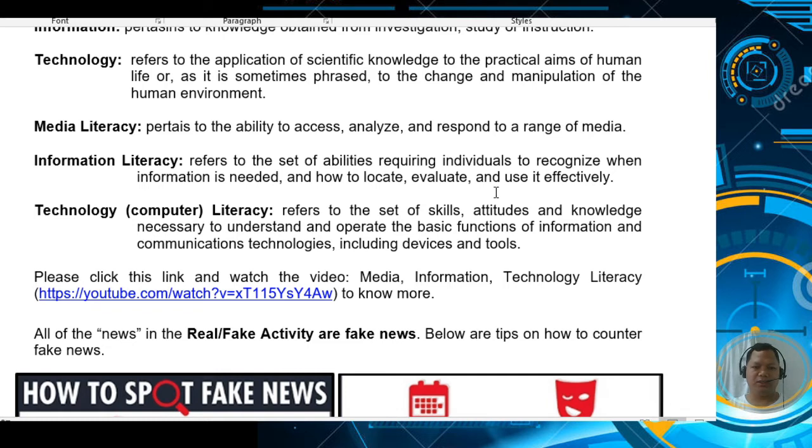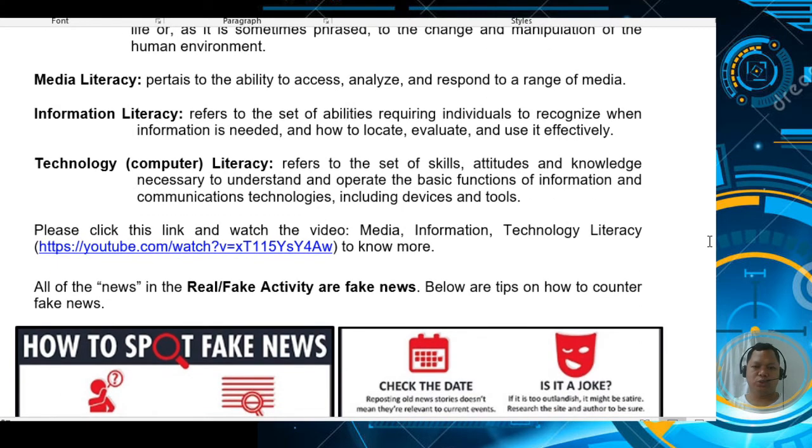Then information literacy refers to the set of abilities requiring individuals to recognize when information is needed and how to locate, evaluate, and use it effectively. Then technology literacy or digital literacy refers to the set of skills, attitudes, and knowledge necessary to understand and operate the basic functions of information and communications technologies, including devices and tools.